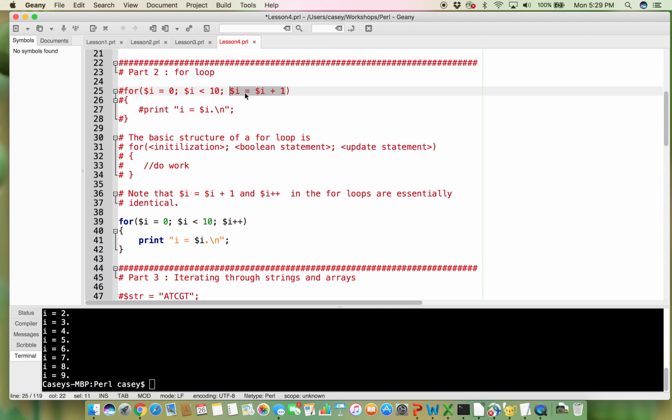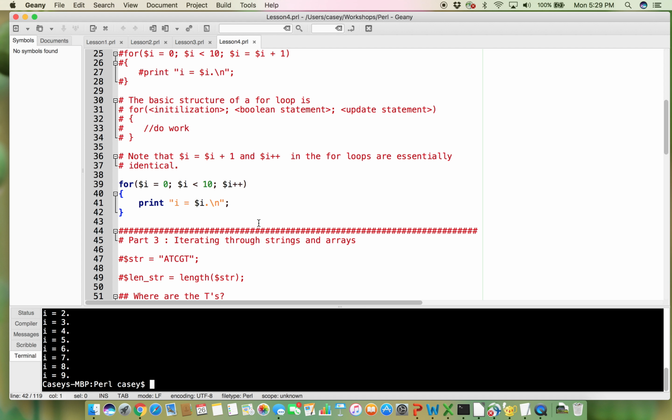You take the variable I and you set it equal to itself plus 1. And in here we just have I++. These are identical. This is just shorthand for this statement. So just keep that in mind. And if we save this and we run it again, we get the exact same output. So it does the exact same thing. This is just shorthand for this. So just be aware of that.